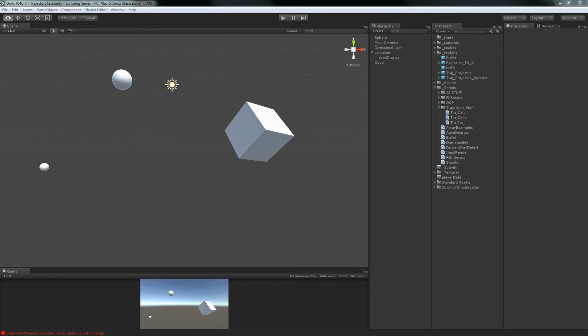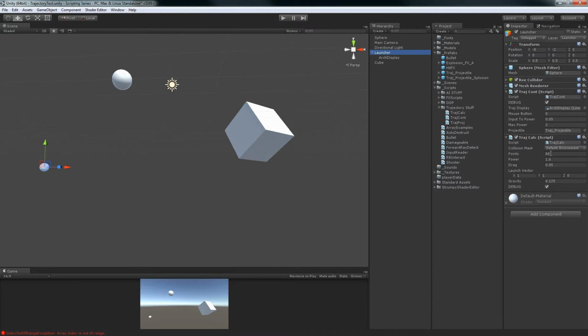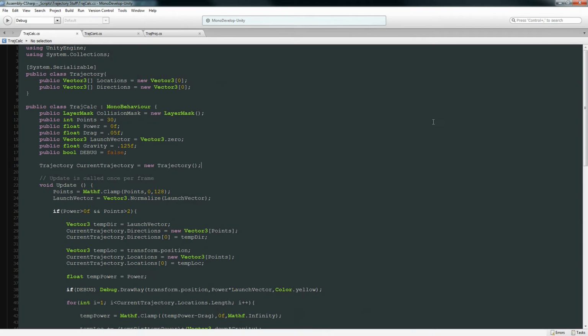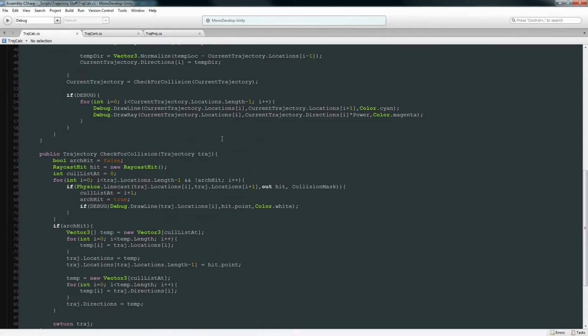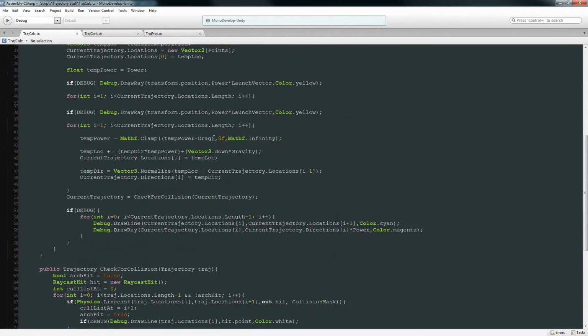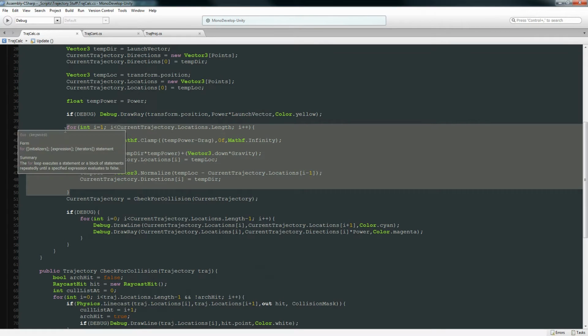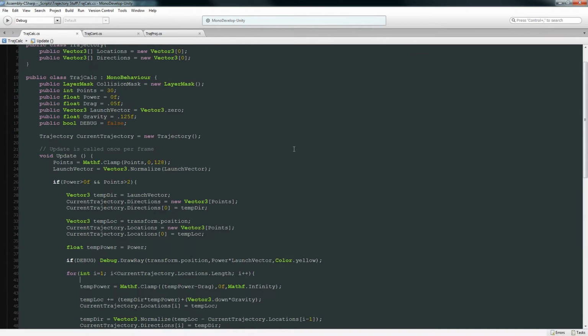I'm Marshall, and in this episode we're going to pick up right where we left off again, and keep talking about this trajectory calculator stuff. In the last video I talked about the actual trajectory calculator script that I have, this guy right here. This guy builds the arcs for me, and how all this stuff works and how all the collision works, and how this whole for loop here is what creates the arc for me, based off of gravity, drag, and power.